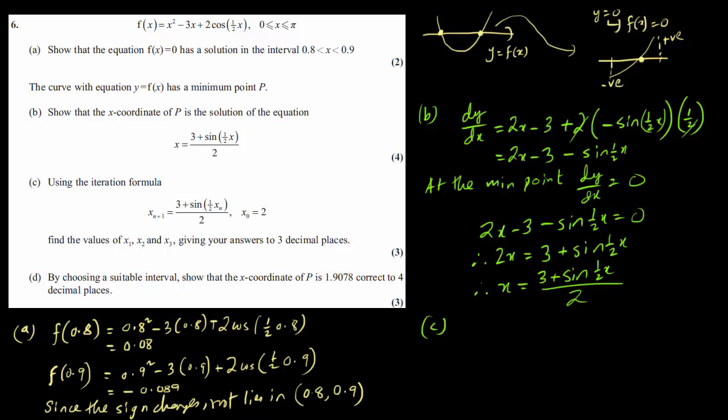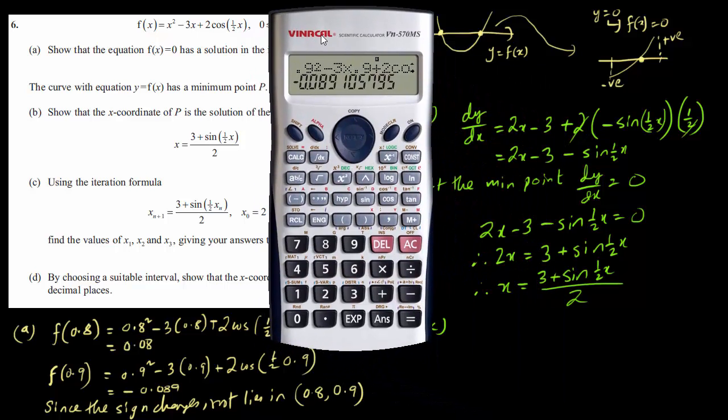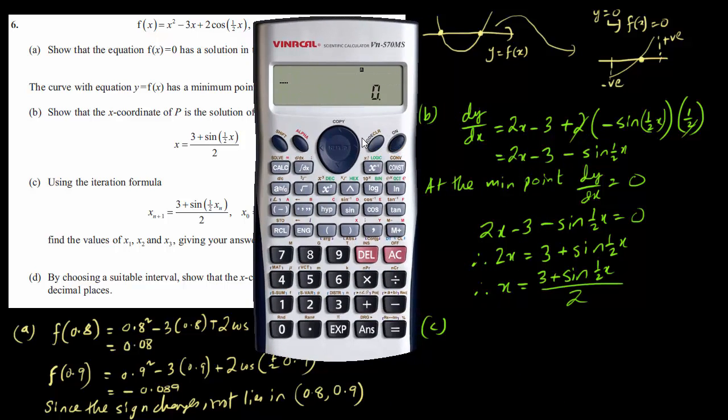So we put the starting value into the iteration formula and find better and better approximations. The more values we get, the better it is. So we don't have to do any step. The first thing we have to do is use our calculator to write down the iteration formula.